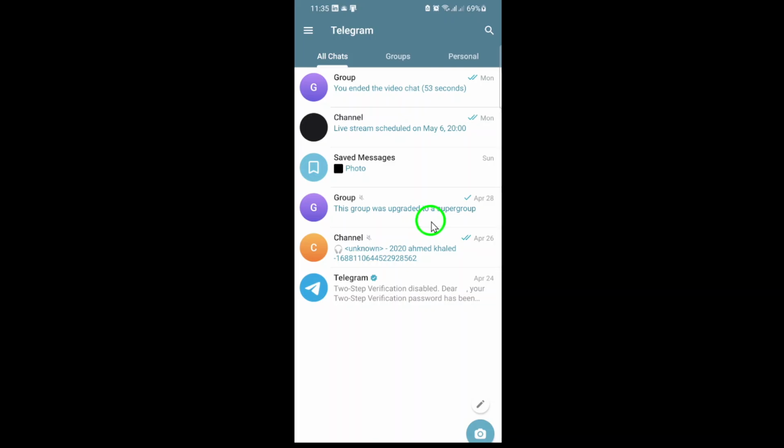First, open the Telegram app on your device and head straight to your channel. Whether you're managing a community, sharing updates, or just want to keep your images crisp, this method ensures your photo stays in its original quality.